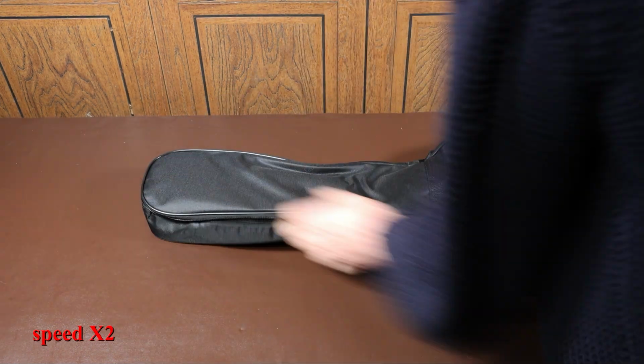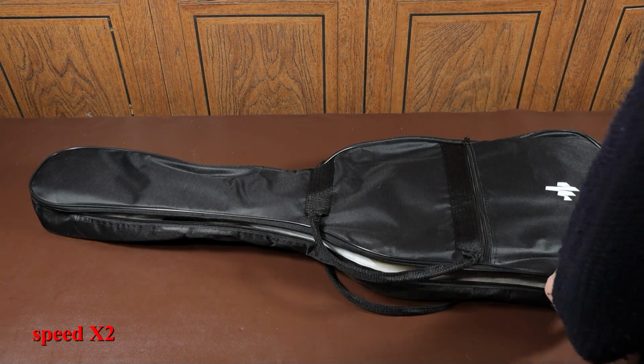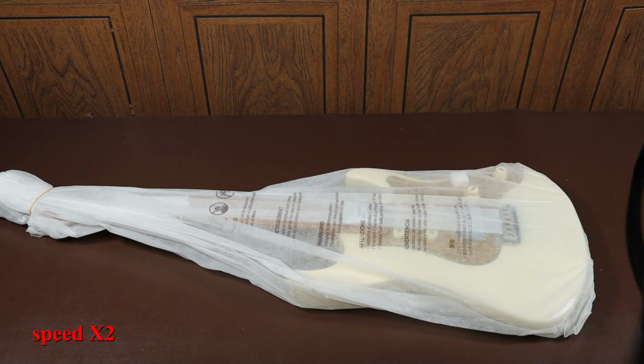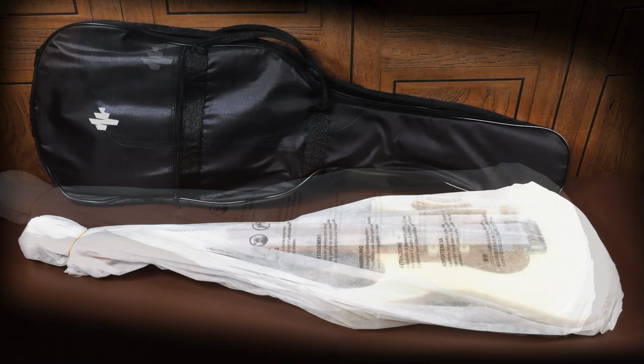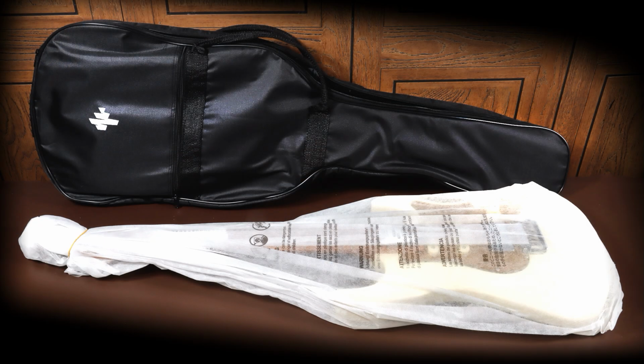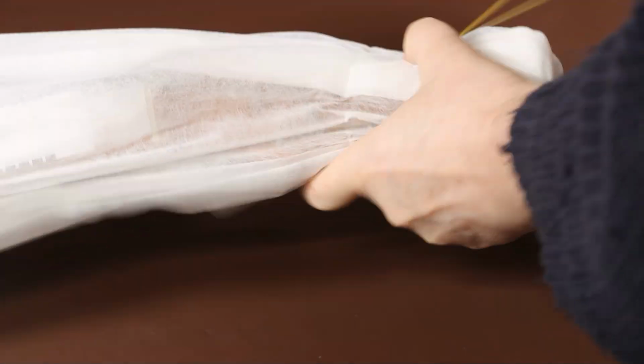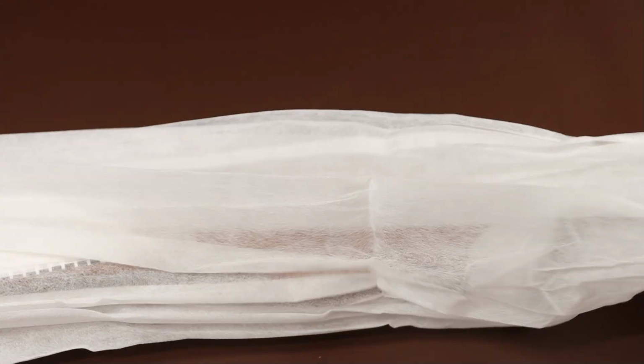I'm sorry the sound is missing on the video at this stage. I think I must have a dodgy lead on the camera, because it's okay later in the video. And there's one last layer of protection, because it's in a soft cloth bag, which I'm assuming is there to prevent scratches.